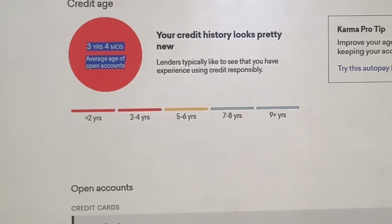derogatory remarks, I just want to tell you, credit history, the years that you have actual accounts open does matter. You can see the scale that they have: 2 years, 2 to 4 years, 5 to 6 years, 7 to 8 years, and 9 years. When trying to apply for new, high lines of credit, we do ask some people to try to have somewhere near, this is just an average. It's not saying that you don't have to have any credit cards or accounts that are 2 years or less, but on average, somewhere between the 5s and 6. Anything above that is even better.